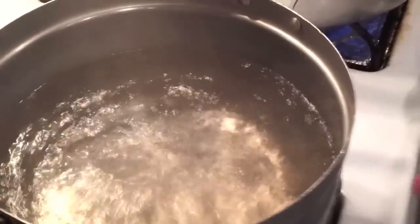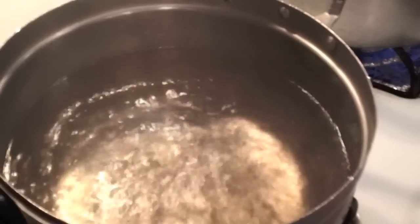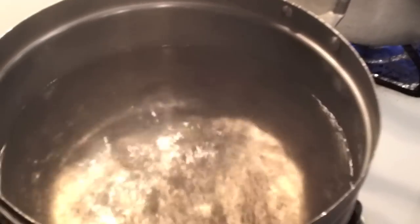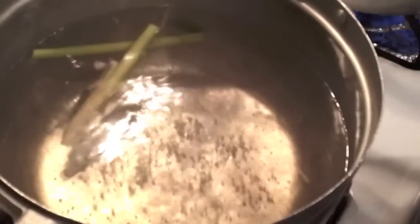The second pot is for the pork blood. You add lemongrass. Once the pot has boiled fully, you can turn it down to simmer. Then you add the pork blood in cubes.